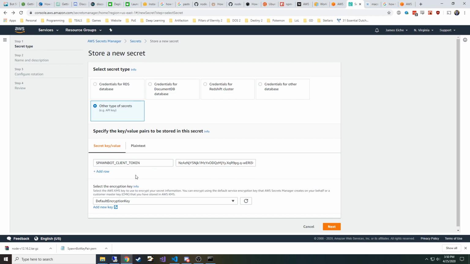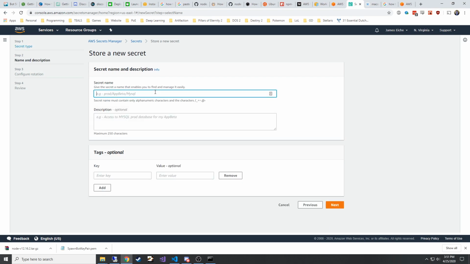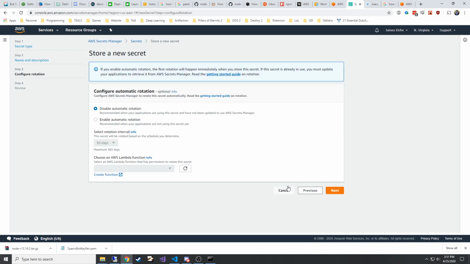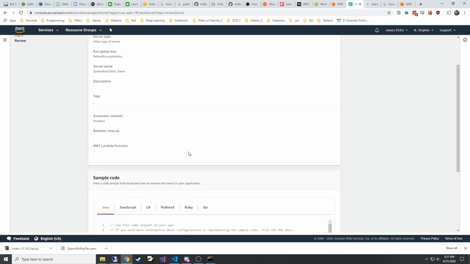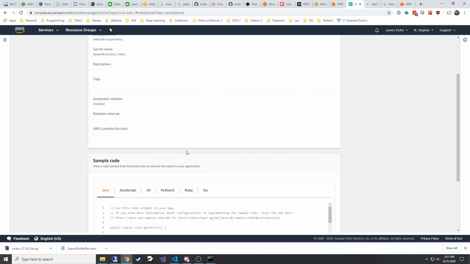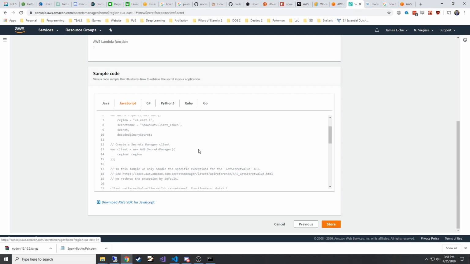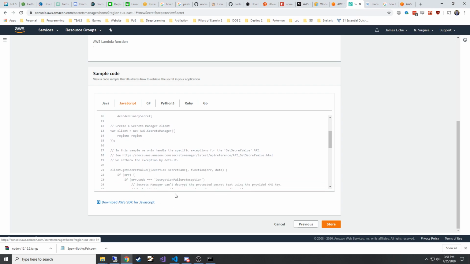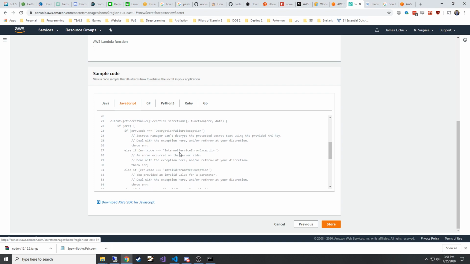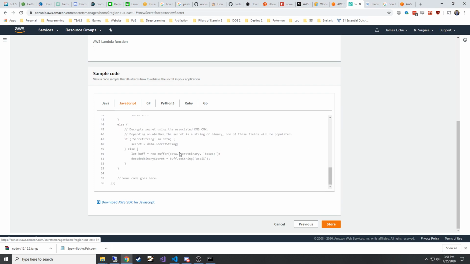I thought it was already a... So let's do this. Disable automatic rotation, that's fine. So this is the code that it wants us to use in order to get the secret.